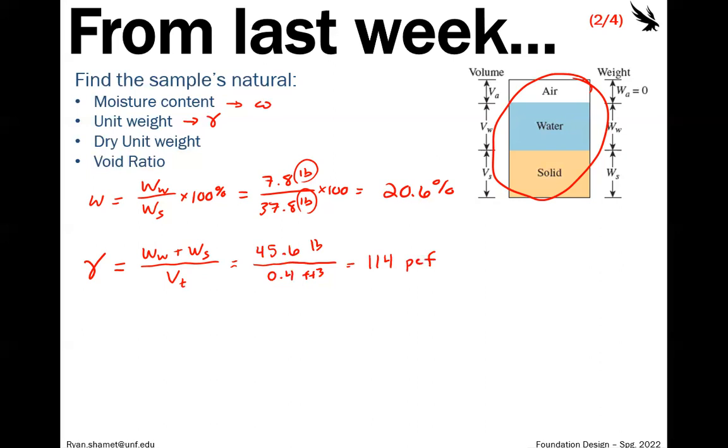Who remembers the two extremes to keep an eye out for when we're calculating these? What should this value never be lower than? Lower than water. Yes, 62.4 is the unit weight of water. If you don't have that drilled in your brain already, definitely put it above your bed or something so you wake up and see it every day, because you're going to use that a lot in the FE and the PE. It's not worth looking up every time.